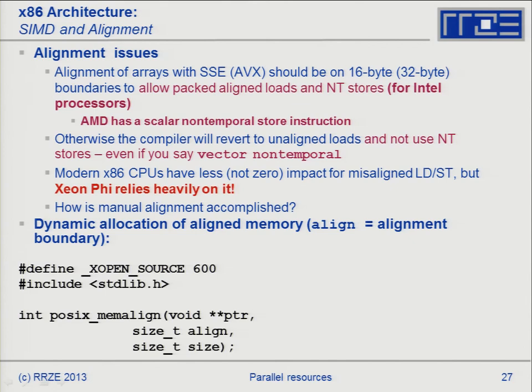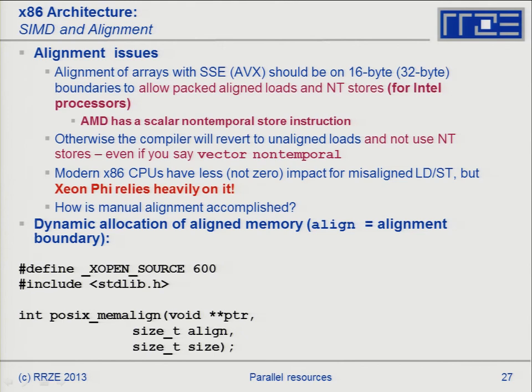On Xeon Phi, if you need to load 64 bytes, because that's the SIMD width of a Xeon Phi processor, and you don't do it on an aligned address, an address which is a multiple of 64, the processor must execute two load instructions, one for the lower part and one for the higher part of the register. So that immediately cuts down your performance in level 1 cache by a factor of 2. And this is why alignment is so important on Xeon Phi.